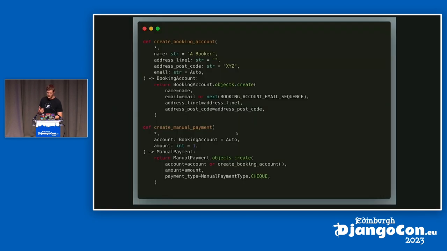I have an example here. Essentially, it looks a bit more like this if you follow this pattern that's described in that blog post. So you still have very much the same idea that you can create these records with great defaults much more quickly, but it's a different way of doing it, and you don't have any kind of third-party package. It's just your own code. But yeah, my main point here is really you should have some way of doing these factories, because that just makes it much easier for yourself to write your next integration test.